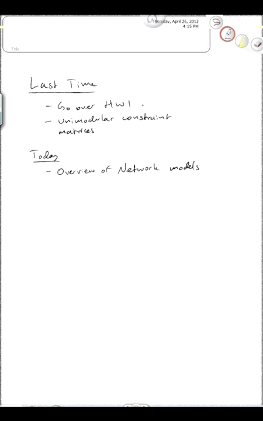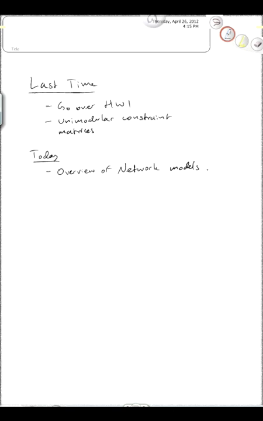Last time we went over some of the answers to homework 1, and then at the end of class we talked about unimodular constraint matrices. Unimodularity was this property that every basis matrix had a determinant of either +1 or -1, and it was that property that let us drop the integer constraints we had for a shortest path problem and just make the variables positive, and know for a fact that all the extreme points still have just 0 or 1 coordinates, exactly like we wanted. So that's what we did last time.